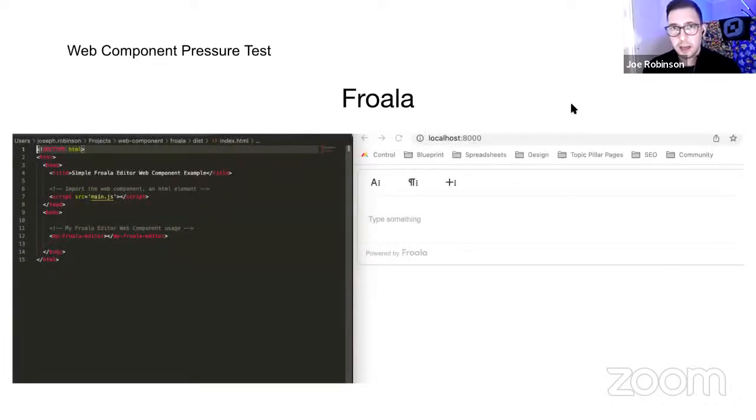With Froala, which is another WYSIWYG editor, this one was very quick. It was 161 milliseconds, but the issue here was that I had to break out of the procedure because I couldn't get the NPM process to work on its own. So I had to resort to a CDN link in the config, so not hosted internally, to get it to work. But it was fairly quick and efficient and less overall files to manage.